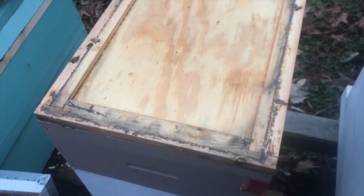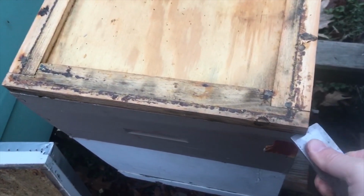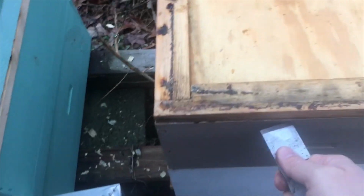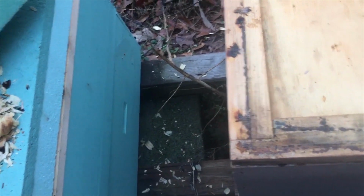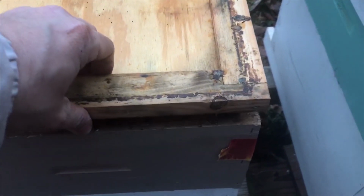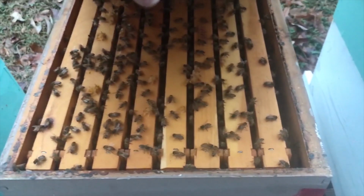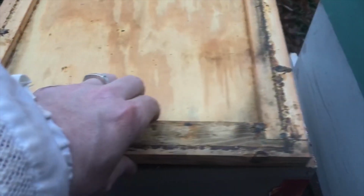This hive here feels pretty light. It's my next one. We'll see what it looks like. The one beside it was by far the most aggressive and the heaviest of the bunch. There are bees in here. I can see them trying to come out. I'm going to let you take the first peek here. So there are some bees there. They're up in the super.